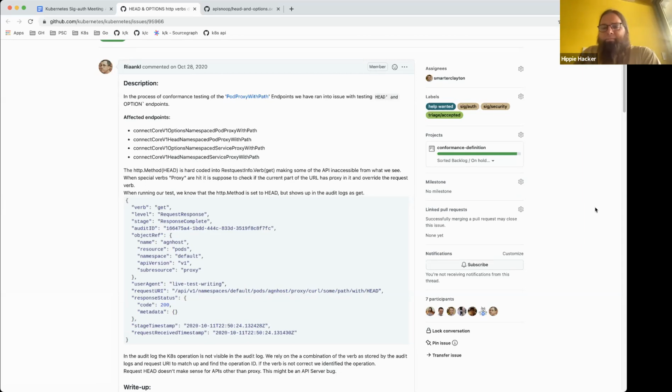Stephen and Rian, if you can back me up on my assumptions here from hearing you, but I do think that these are outliers and do behave differently. And if we want to try to make some workarounds on our side for these, we can take a look at that. Have you seen anything to the contrary of that, Stephen? As far as I'm aware, the HEAD and OPTIONS only apply to proxy endpoints. So I think it's actually just an outlier.